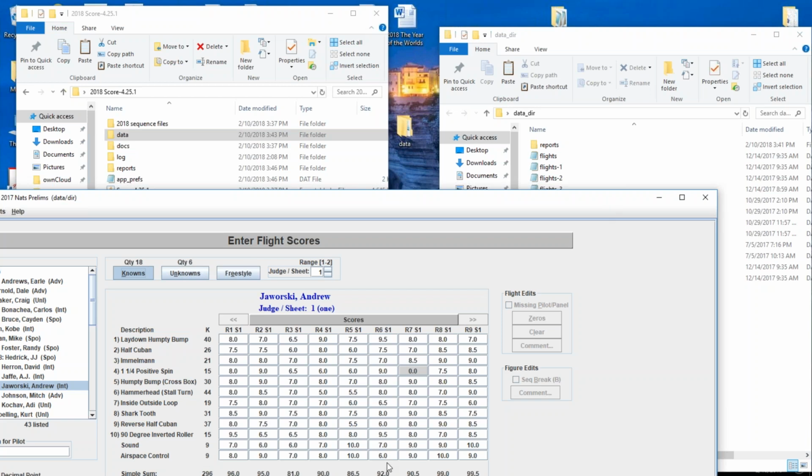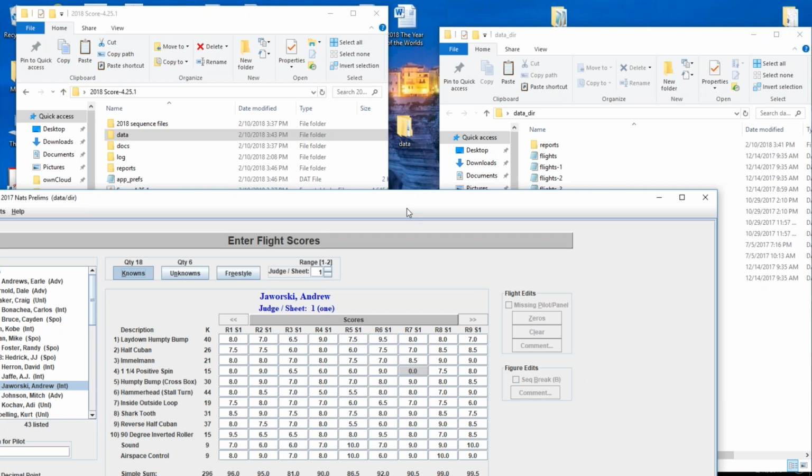Anybody have any questions about that? That's going to save you a lot of headaches. When you start the program, set your preferences, even to the point that you enter the first pilot. Even after you've entered the first pilot, if you want to shut the program down and boot it back up and make sure that pilot scores are still there, then do it. Don't wait till you've entered half a day and the computer shut down and you found out you didn't start the program right in the first place.